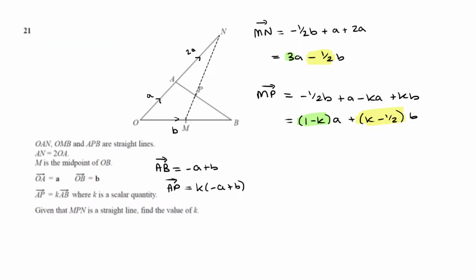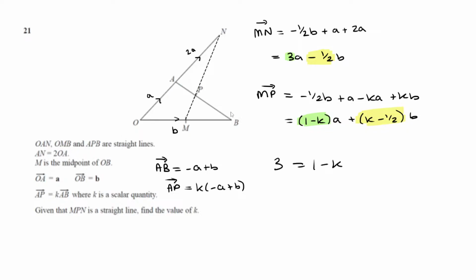Now, looking at the line MPN, I can't write that 3 is equal to 1 minus K, because as you can see, MP is a much smaller version of MN. It's not equal, is it? So you can't write it like that. So this is where I feel like it gets more complicated. You technically have to bring in another scale.